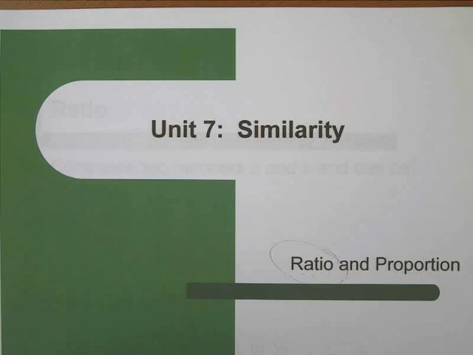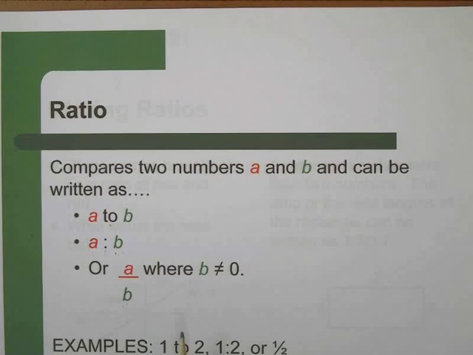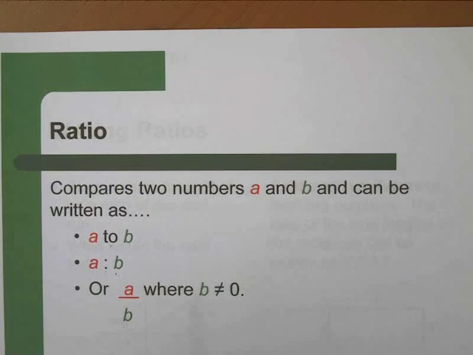So we're going to focus on this video on ratios, and then next we'll talk about proportions, which is when I put a couple of ratios and I set them equal to each other. So the first thing to understand is that a ratio is just a comparison between two values. All I'm going to do is take two values, A and B, and I can write it a few different ways.